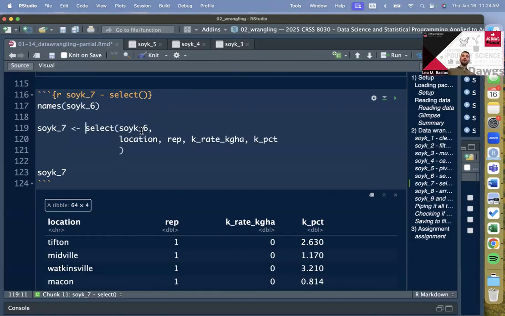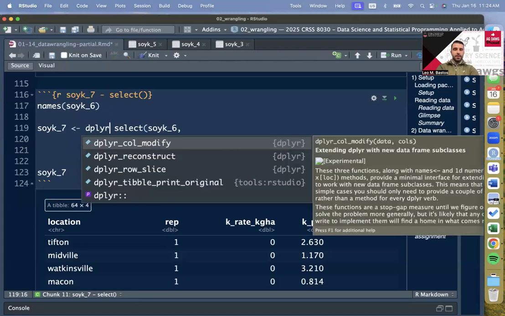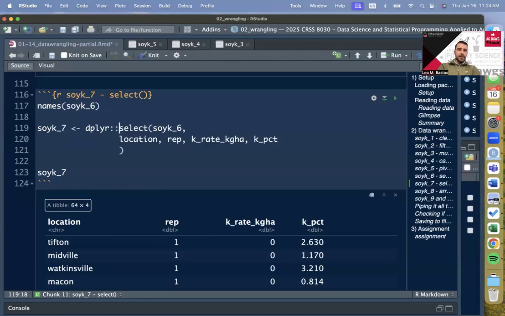So in the case of the select function specifically, there are different ways of doing this, but I encourage that you specifically say which package you want this function to come from, just to avoid issues in the future. To do that, explicitly say what package you want a function to come from. You type in the package name, which in this case is dplyr, use the double colon notation, and then the function name. So this is saying I want the select function from the dplyr package. I just want to show you this quick trick because you may run into this issue in the future, and this may be the solution.